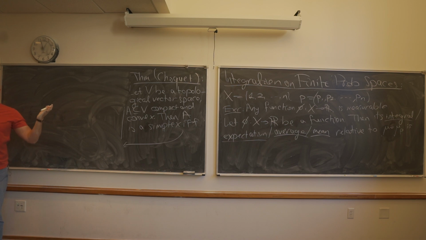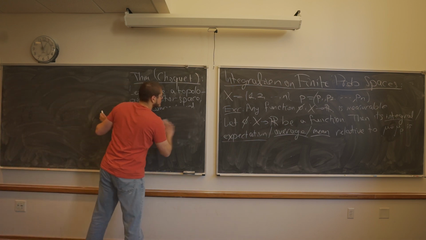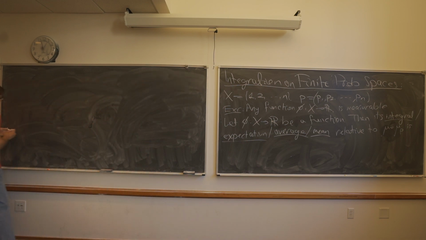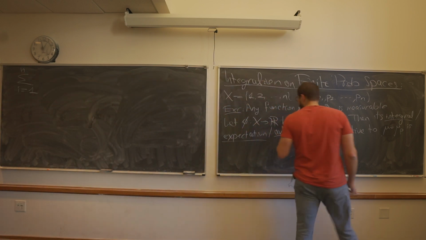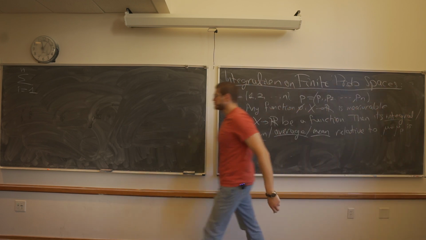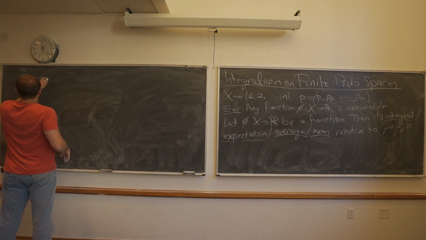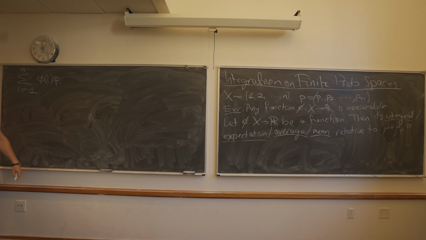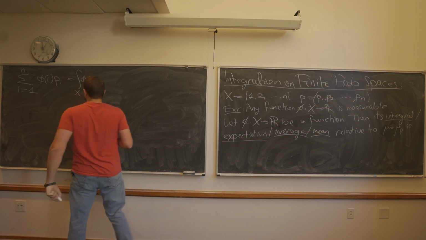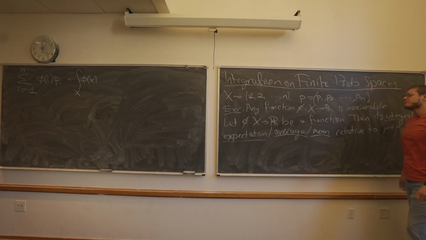How many of you have seen something like this before? Well, it's just going to be the following sum. i from 1 to n, phi of i, so that now I have a real number, but I'm going to weight it using one of these probabilities, one of the associated components. So phi of i, p sub i. That's the definition. And how you denote it can change. If you want to write it like an integral, this is how you denote it: integral on X of phi of x d mu of x.